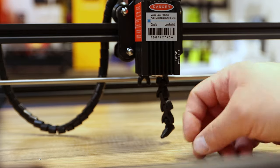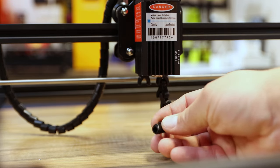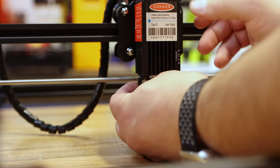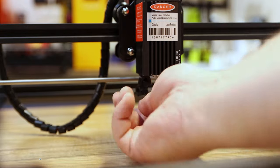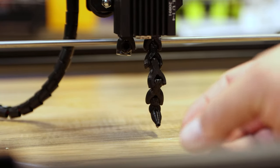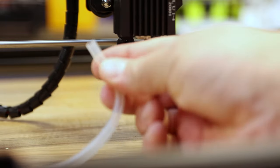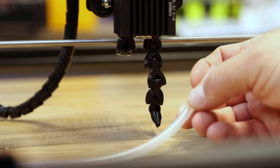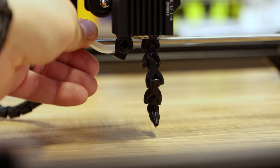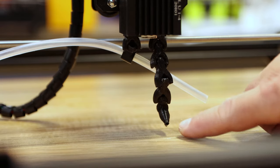They're very flexible so you can move them around to adjust the angle. The next piece is a tubing holder — push it in and route your tubing down through it and into the nozzle. For the tubing, I ordered it straight from King Gubby Designs and I suggest you do too. It's silicone tube and there's a ton of it. Figure out where you want to mount this, pull it down, and push it through the mounting bracket — that holds it in place.